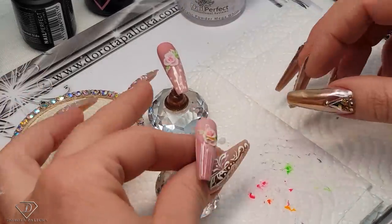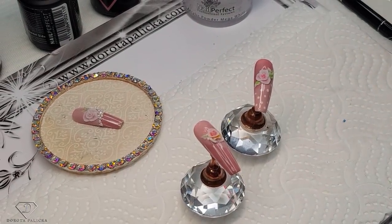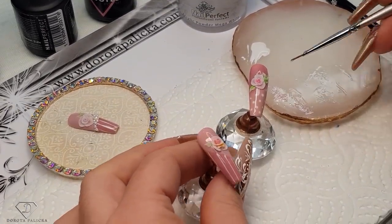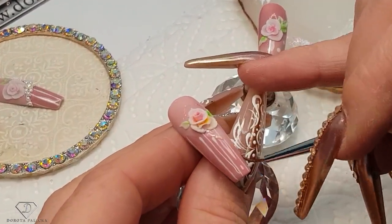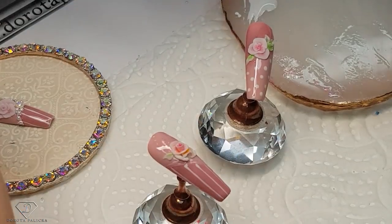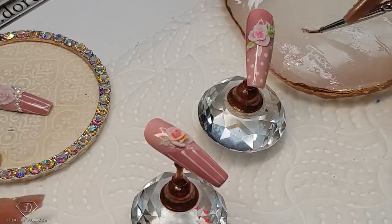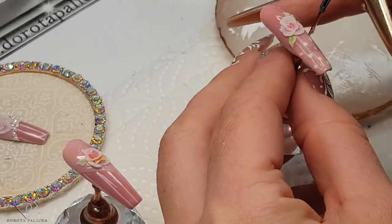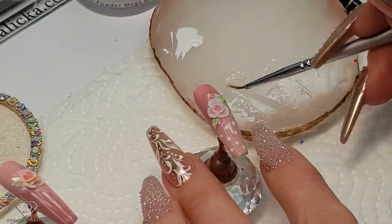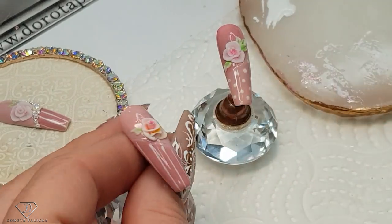Okay. So part two, get rid of that. And then the base gel. So I've got my mixing palette in here. And I'm just going to do a line. Base gel, just a drop more. And then the line in here as well. That's why I told you, you don't have to worry too much about the transition in between the two colors, because we are going to cover it anyway.